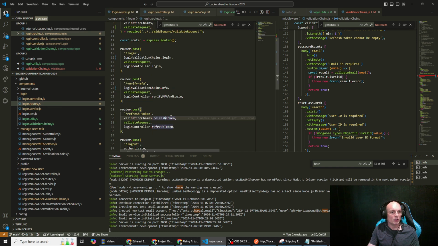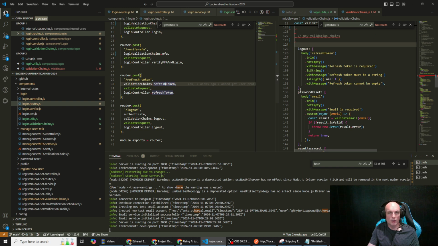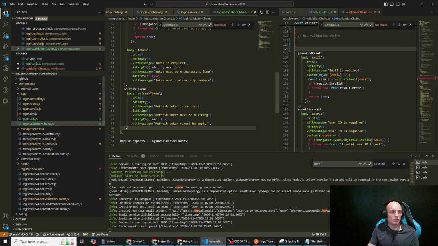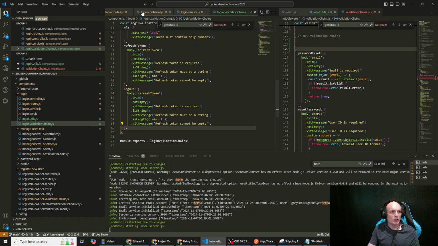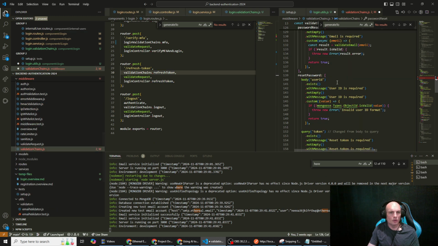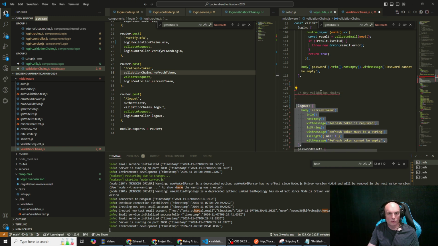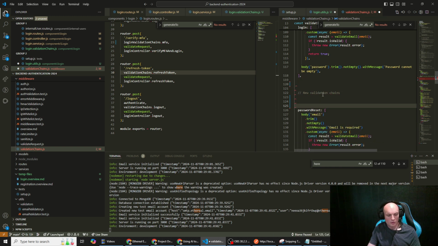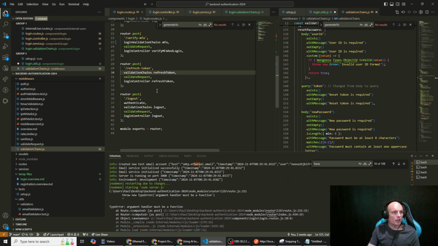Login routes. So refresh token, do next, we've done, sorry, and we've got log out. So let's cut that, put that here, there. And then routes again, we don't have password reset and reset password. So yeah, they're still used in some other functionality. And we need to then just update this.